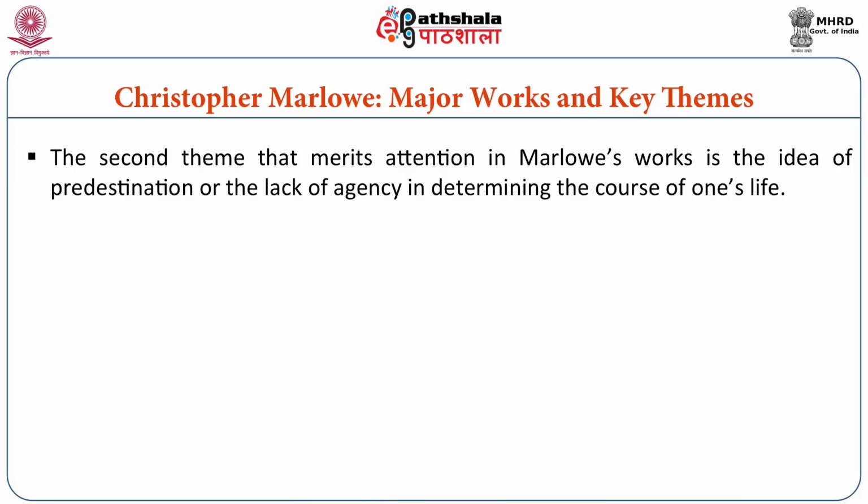The other theme that has garnered great attention in Marlowe's work is the theme of predestination, or the fact that humans, in spite of social mobility, in spite of their attempts to move within society, eventually lack all agency in determining the course of one's life. So even as Marlowe seems to show us that it is possible to do so, at the end of the play we are then told that actually the structures of society will shut you down and eventually you will die in a position of some ruin, as opposed to the upward mobility that might initially have been showcased.